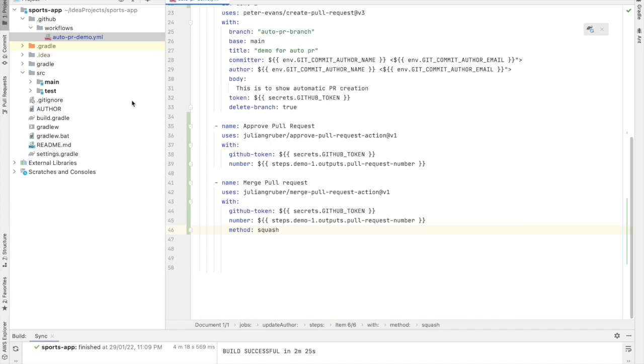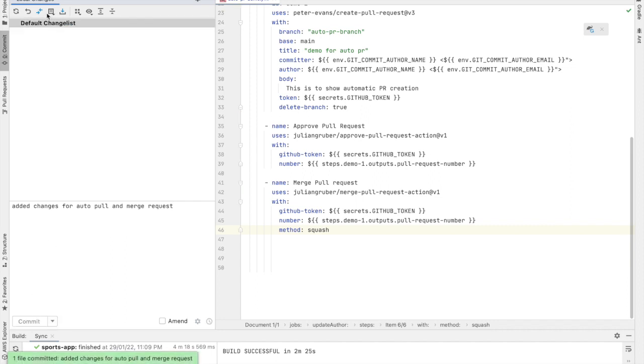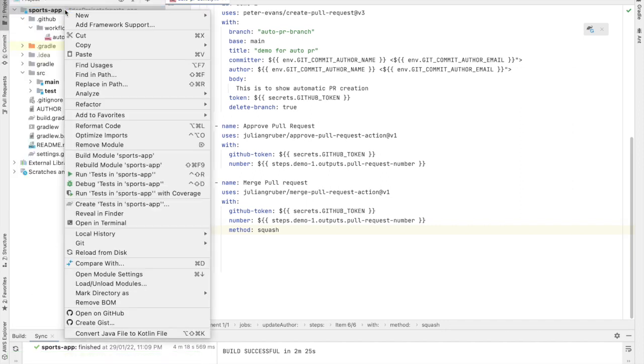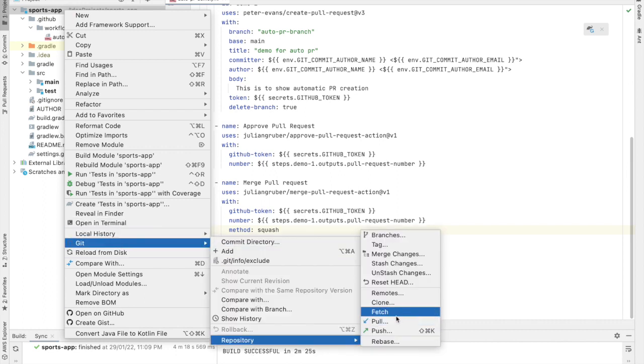Let's see the demo. I am going to commit this code now, with the message "added changes for auto pull and merge request". I'll just commit it, and that's it. I'm going to push this change.